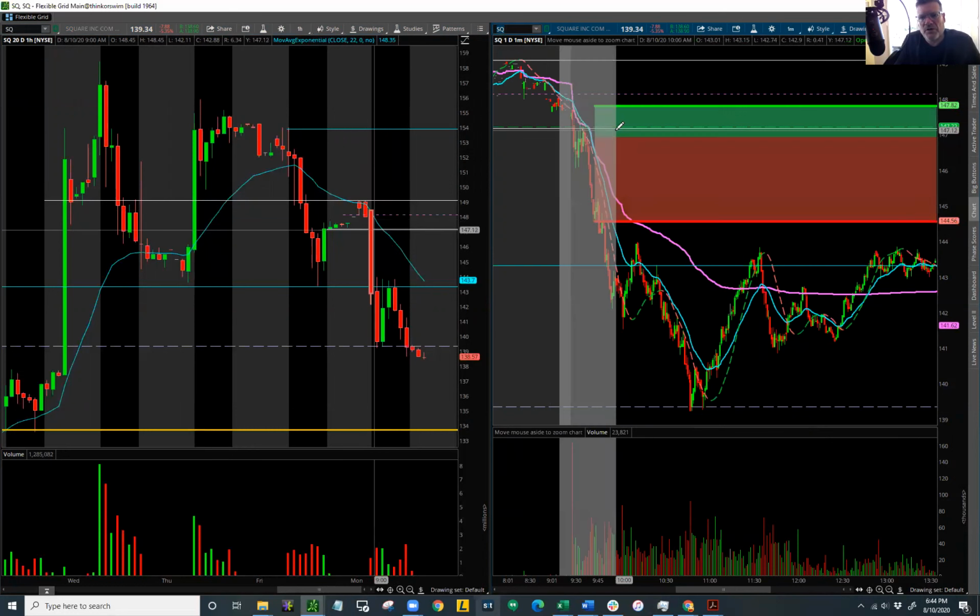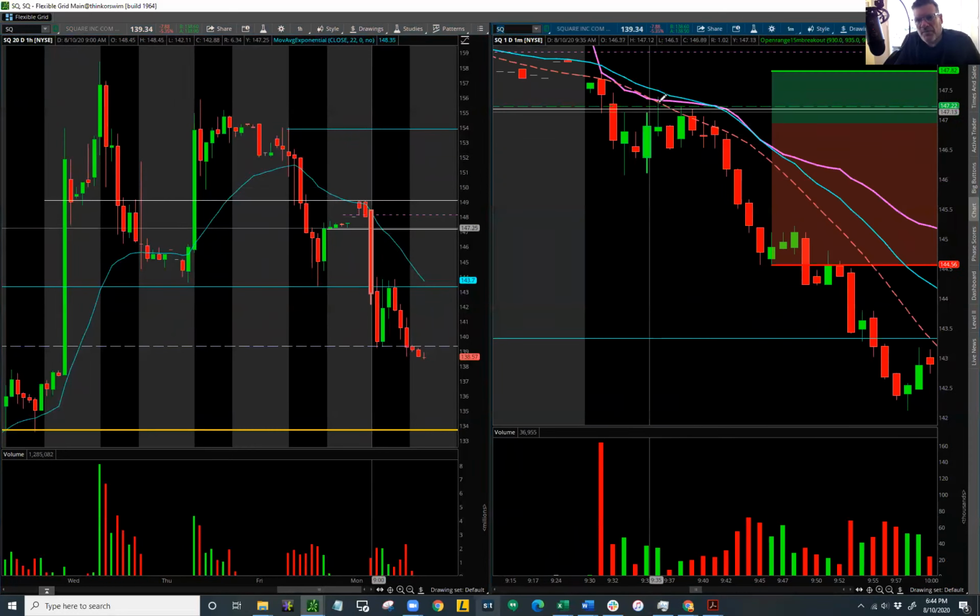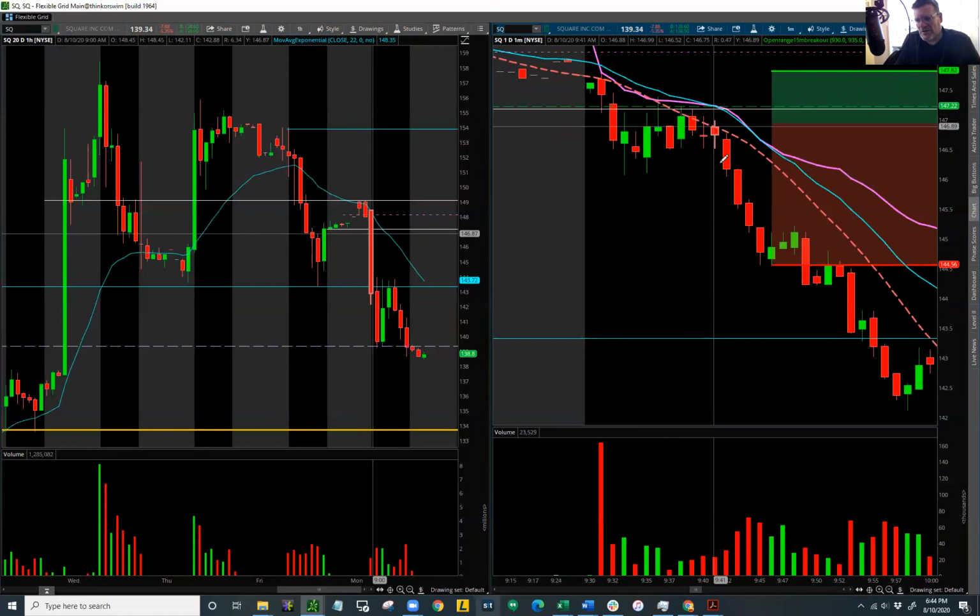So let's zoom in on the open on Square. It tried to pierce in a little bit here, so, trying to maybe fake some people out, but this was a nice break right at the gate. If you didn't catch it right at the gate, because sometimes we like to stay out of these stocks the first couple minutes, this would have provided you a nice flag here, nice flag and break. It didn't curl right from VWAP, and this got you a nice return on this one.